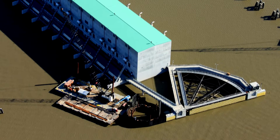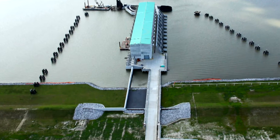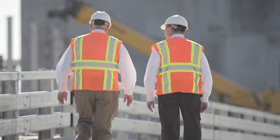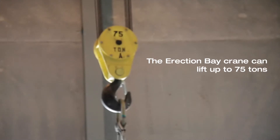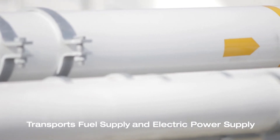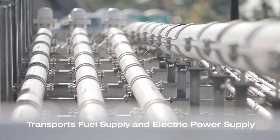There was close coordination between the structural teams of the Corps, Arcadis, and HNTB. The design scope included the pump station and all associated features: the access bridge, site utilities, and fuel farm. The access bridge serves two purposes — allowing access prior to and after a hurricane event, and bringing fuel into the pump station. It also supports electric power conduit. As a large protective structure, utilities can be hung underneath it, safely shielded from wind-blown debris.